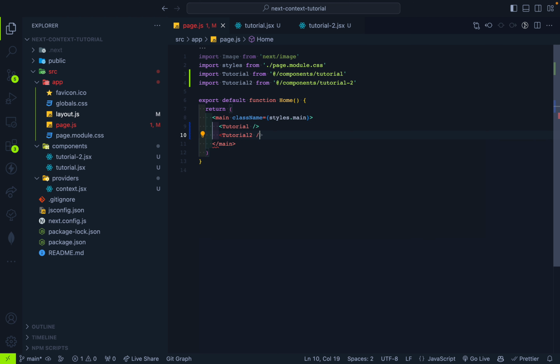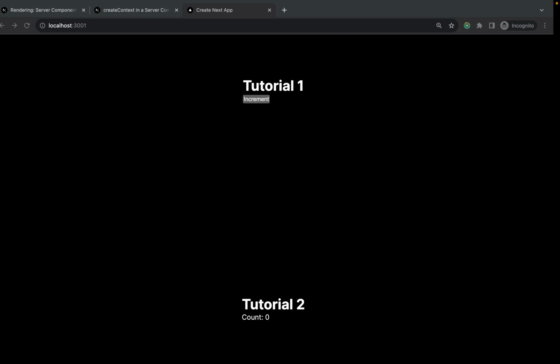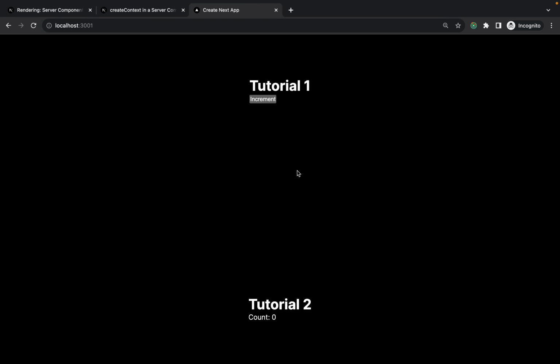And now we use tutorial 2, and now you see tutorial 1 is just for incrementing, and see how tutorial 2 is changing when I change tutorial 1, and both the components are unrelated to each other. I can just render this on the first page and this on the second page, and it doesn't matter as long as you don't refresh the page.